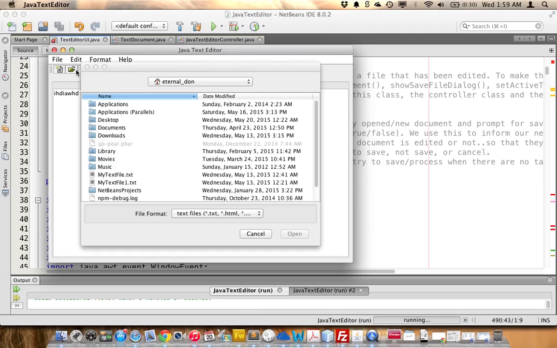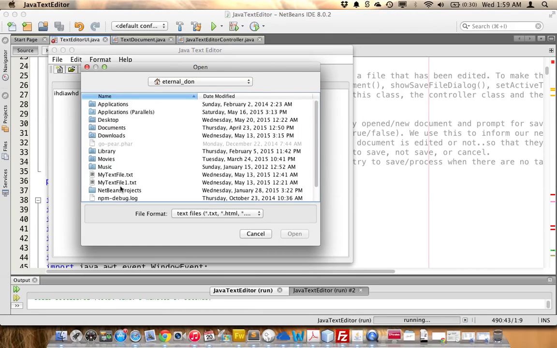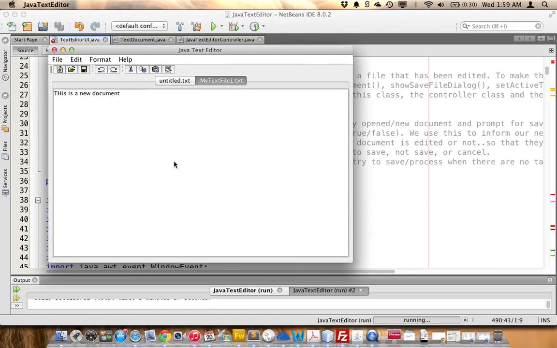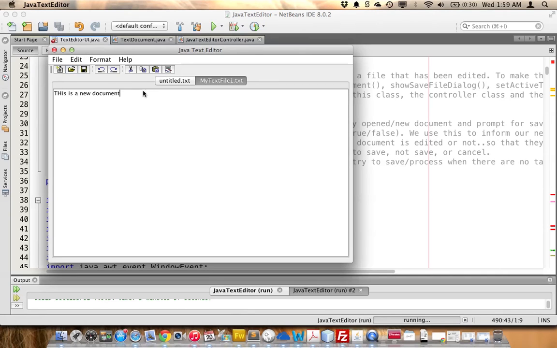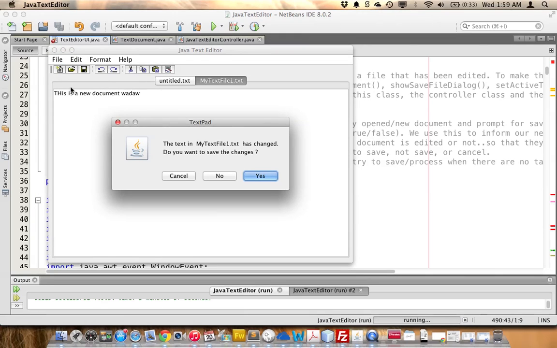Likewise, if the user opens a particular file from the file system and chooses to close that file without editing it, the system should not complain because the system knows that the file hasn't been touched. However, if I were to open the file and then make a small change like this, the system, upon detecting that the user wishes to close the file, will know that the file has been modified.